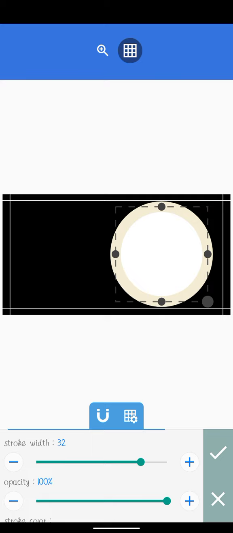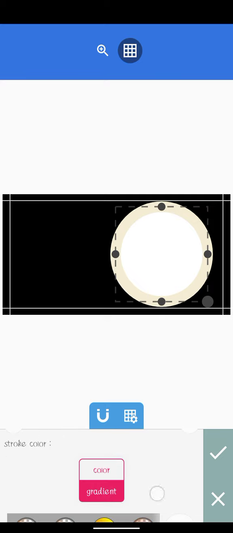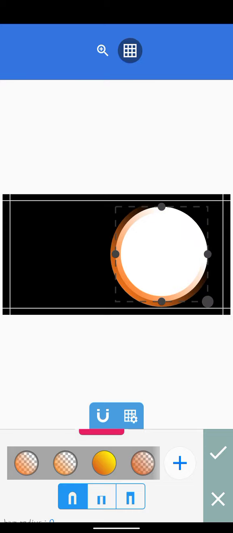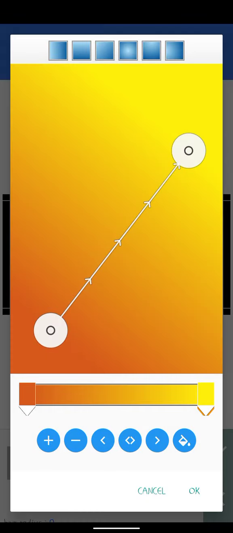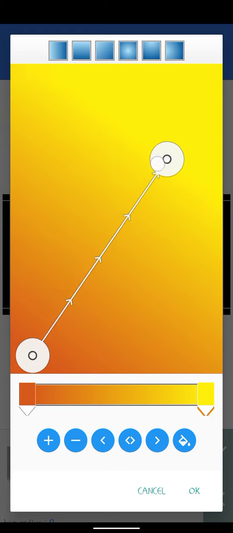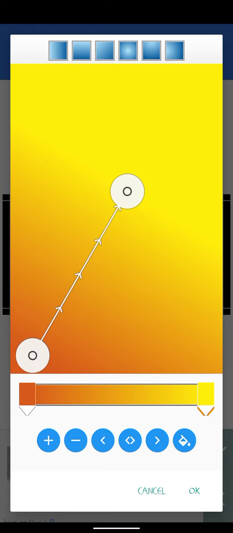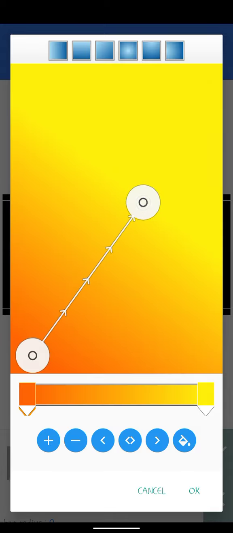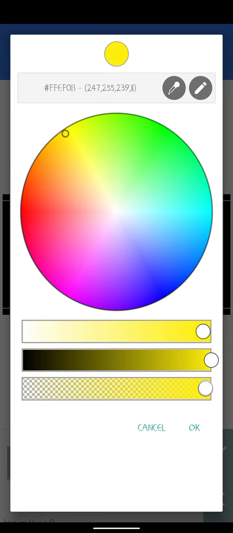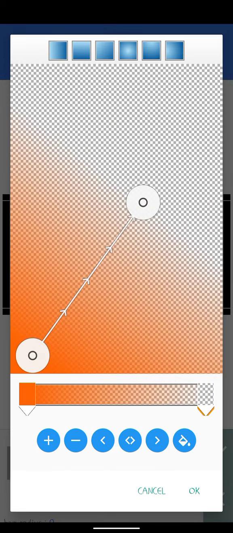Then when we have done that, we'll come down here to our gradient, and we'll be adding these gradients to it. Let me show you how to do it. Click on plus. By default, this is the type of gradient you see. Click on plus, tap on this side, drag it here, and drag this one to this side. We'll come to the darker side first to change the color. This is the color we'll be using, a bright shade of orange. We'll click on OK. For this one, we'll click here and reduce the opacity to 0 and click on OK. When you click OK, you can see I've added our effect.